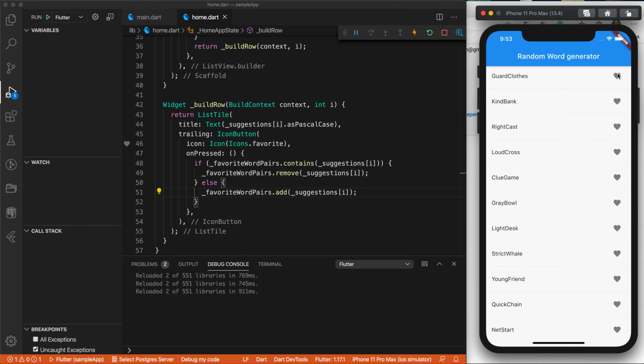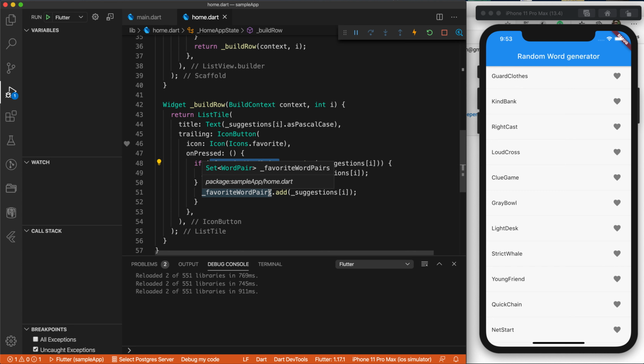Okay, so this way it will remove or add. So if I click on this, first it will check whether this word pair is available in favorite word pairs. If yes, then it will remove it. If not, then it will add. Okay, now if you want to re-render this when you click on this, it should change the color, right?